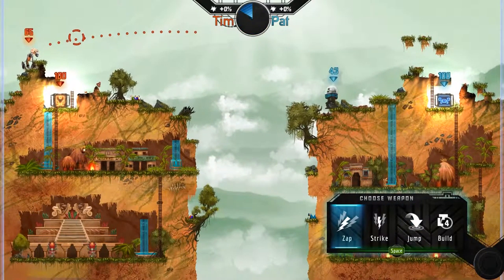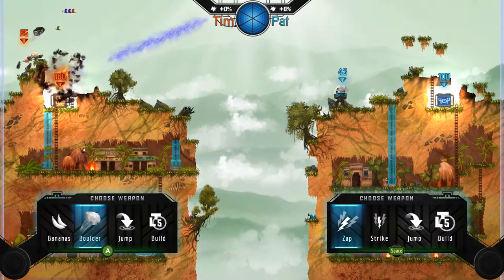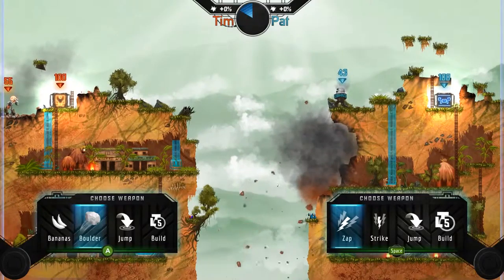Okay. I'm going to use another boulder here. This is fine. Let's see if I can nail your core. Oh, your lightning strike. Ow. And you missed completely. I did. Way to go. I almost fell.